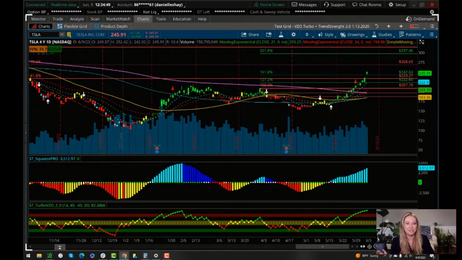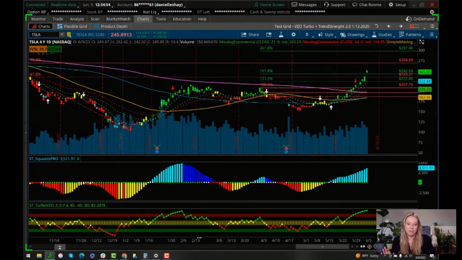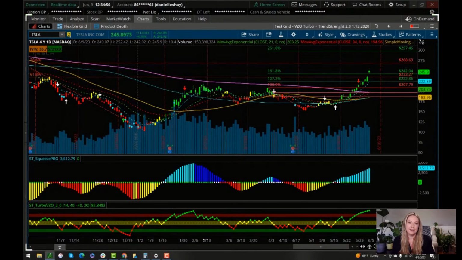What if the squeeze fires short? Anytime you're trading a squeeze, what you really want to do is look at it in the direction of the trend. The majority of the time, we say 70% of the time, though I always hate to put an exact percentage on it because market conditions change. When you're in a really strong uptrend like this, it's more likely that the stock will continue going in the direction of the trend. But in a more volatile market, those percentages are lower because you're going to have upward and downward trades. So in this kind of market, normally it goes in the direction of the trend.